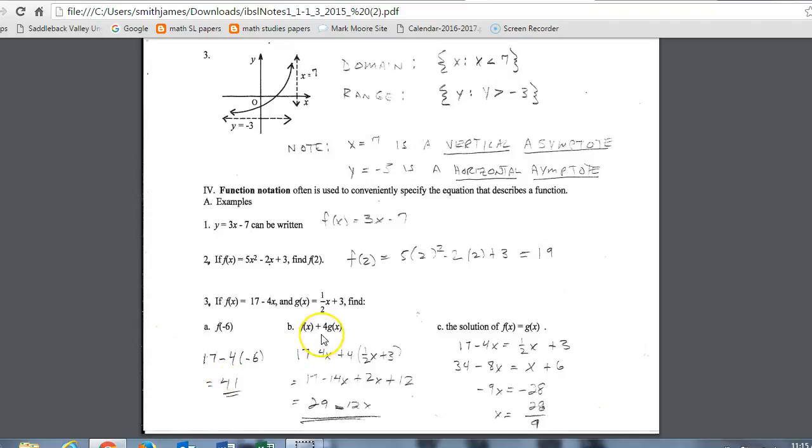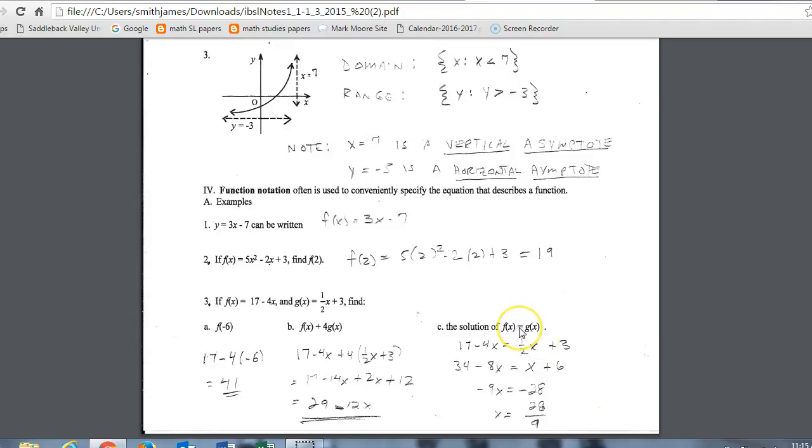On the right side, again, all you're going to need to do is sub things in. I'm going to replace f of x with this. I'm going to replace g of x with this. So replacing f of x plus 4 times g of x. And then you just simplify that as far as it can go. This is not an equation. There's nothing to solve. It's just an expression. So you just simplify it as much as possible.